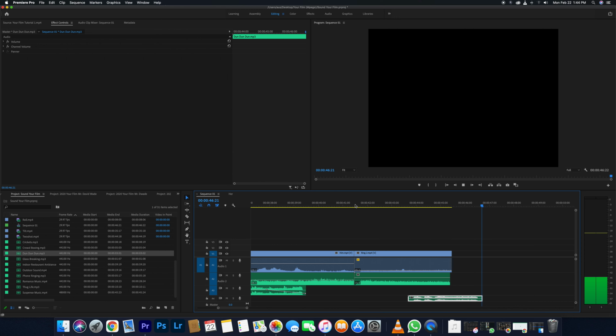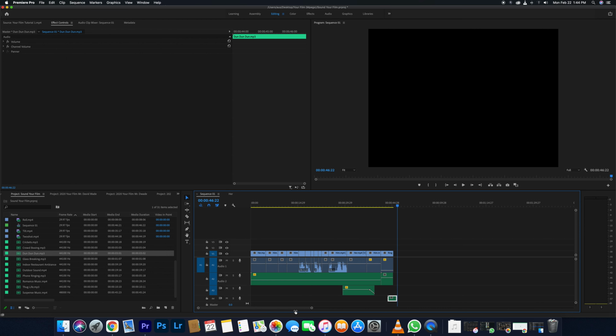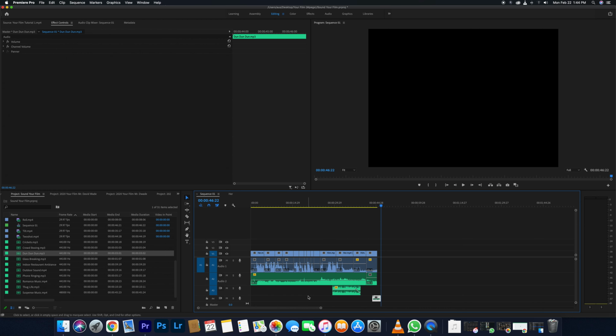All right, so that is a very basic introduction to audio. To sum up, once again, you want to stay organized. Keep your audio types organized in different tracks. You can add keyframes to fade in or fade out music by holding Command or Control and clicking on the volume line. You can also change the volume by just grabbing it and pulling it up or down. The other thing you should remember is that you can save a lot of time by looking at the audio, seeing the waveform, and then knowing where things should fall.